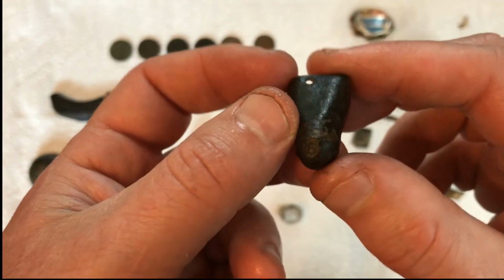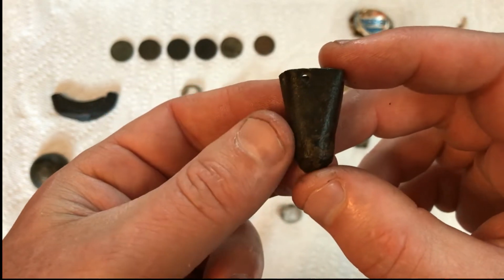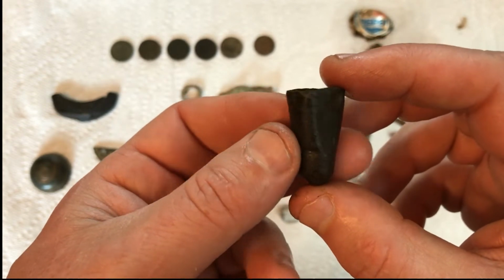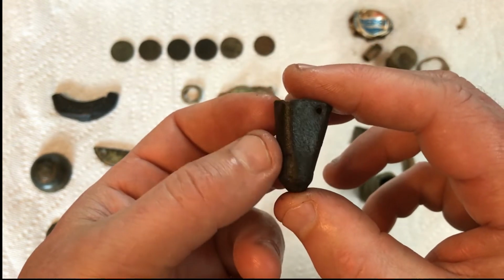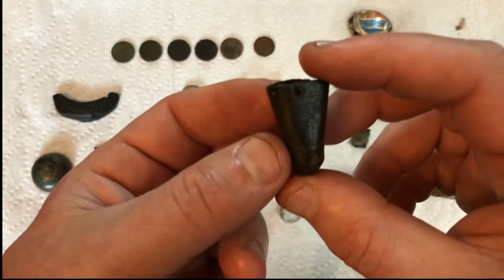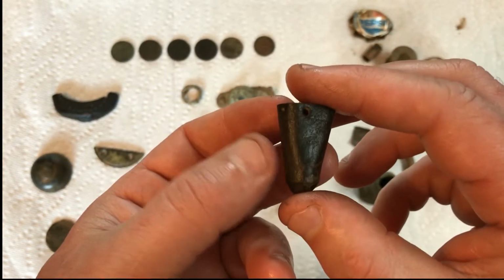It's a very neat military or civilian piece. I mean, they had to have swords up here to protect themselves from different things. So, pretty cool. Nice and early. The site's 1700s all day long. They settled it in 1730, so I'm sure I'll be able to maybe date that better.